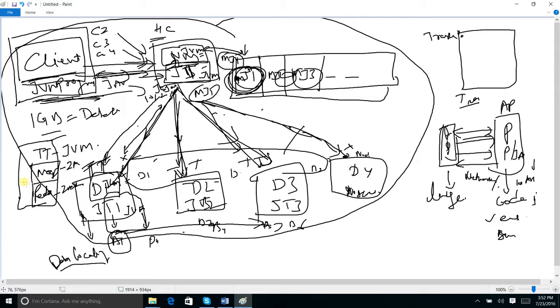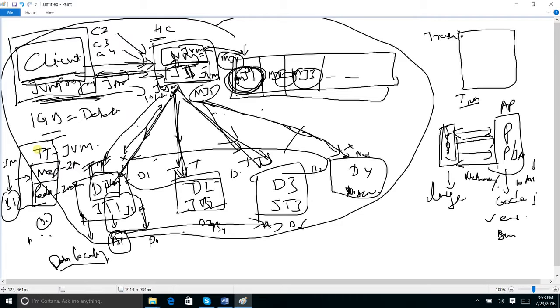So, one map task is executed on one block at a time. One map task will only take one block. The second map task will take the second block. And once it's free, then again we have two map slots free, then again it will start from the next block and so on. So at any point of time, one map task will be working on only one block. Clear? Okay. Now next.